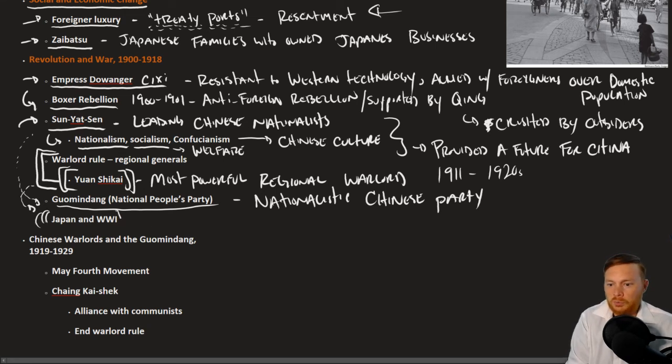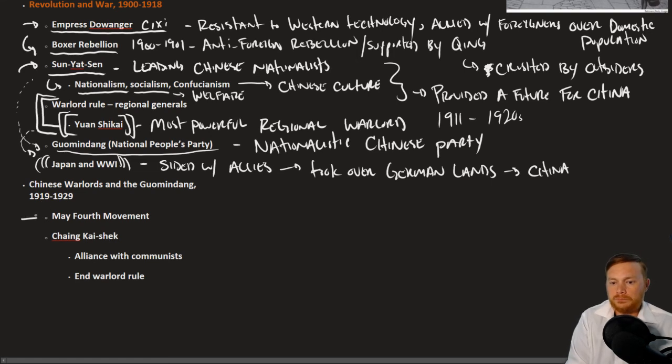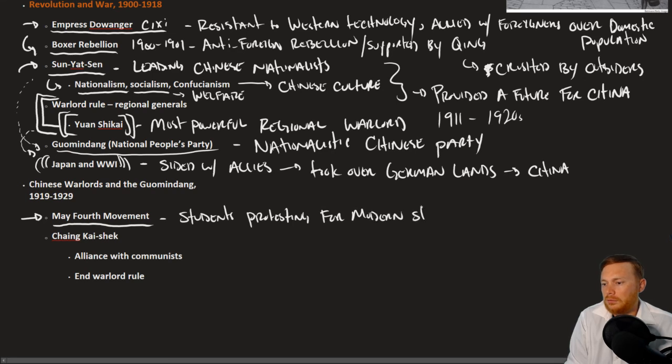Meanwhile, just real quick, in World War I, Japan sided with the Allies, right? That is Russia, France, Britain, and the United States. And they took over German territory. So Germany lost all their colonies. The colonies in the Pacific went over to Japan. And this included some land in China, which did not sit well with the Chinese at all. Meanwhile, in China, those that protested were known as the May 4th movement. The May 4th movement was primarily students protesting, I would just say, for a modern state of China.